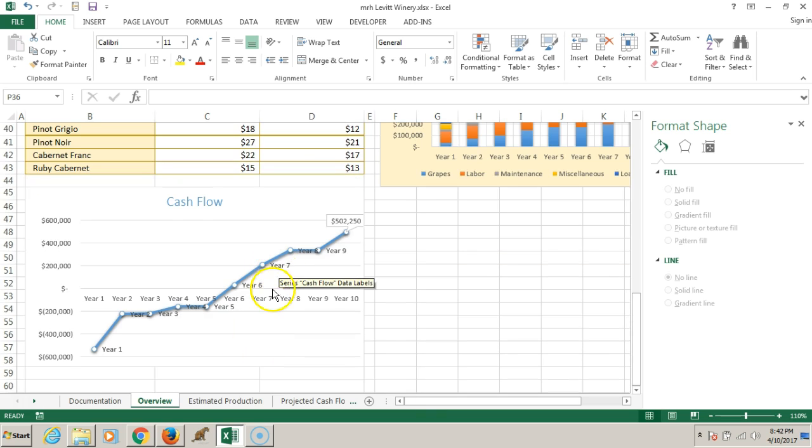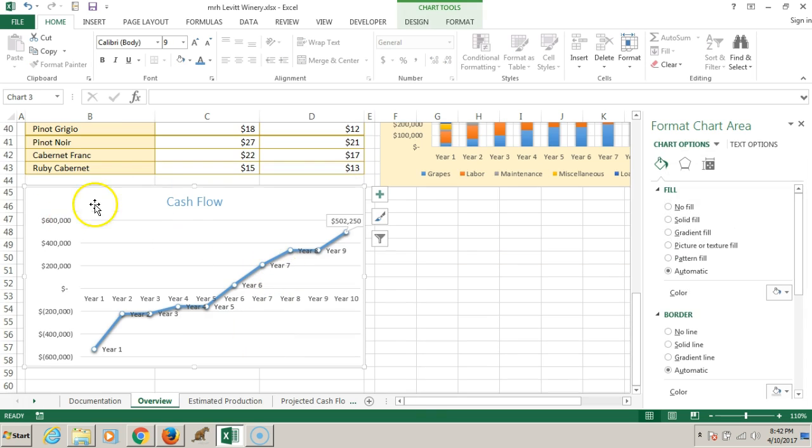So I'm in the cash flow line chart, and I want to click the white background here. And I think it's probably about time for most of you to actually begin making judgment calls for things like this. Sometimes following the directions is great, but if you don't, it's a good plan to have some way to explain why you took the course of action you did. And oftentimes those are the people who get promoted anyway. So think for yourself. Make good choices.